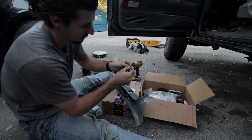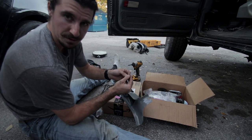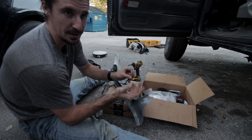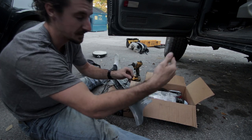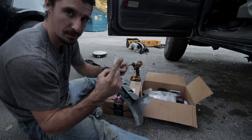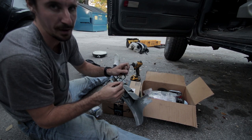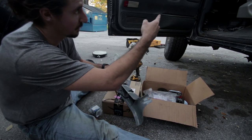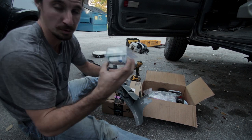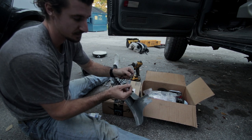The plan for this segment is, of the four gauges, three of them only have three wires: a black, which is a ground, a red, which is a key on power, and green, which is the feed from whatever sensor they have in the engine bay. I'm gonna cut them all to length, run all the grounds into one ground wire, ground it, run all the powers into one key on power, and then tap into the power supply that I found under the steering column. And then I just went out and I bought some 18 gauge green wire that I will run each of the feeds to their sensors individually.